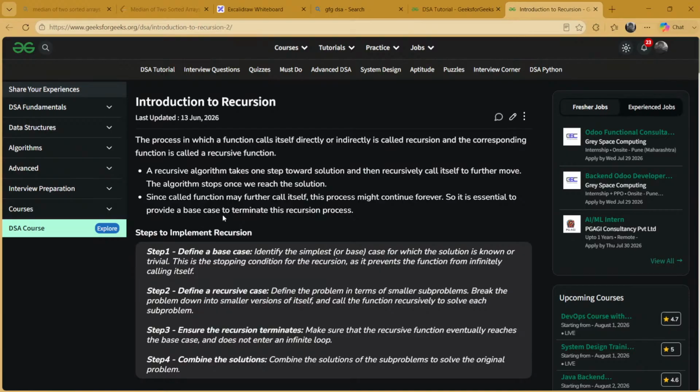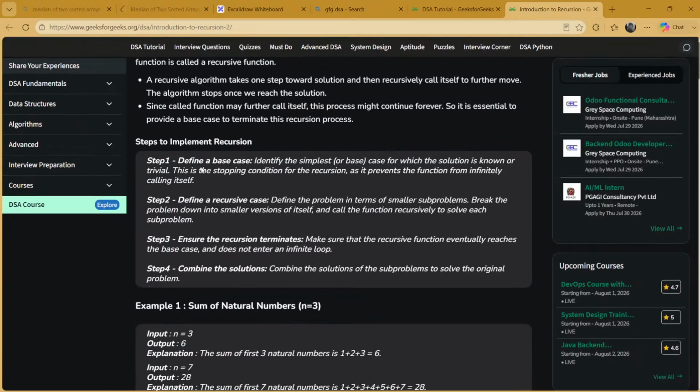Since a called function may further call itself, this process might continue forever. So it is essential to provide a base case to terminate this recursion process. So step one is to define the base case: identify the simplest case for which the solution is known and trivial, and this is the stopping condition for the recursion, as it prevents the function from infinitely calling itself.